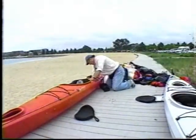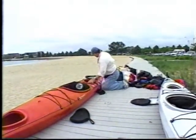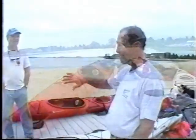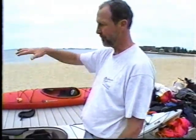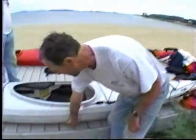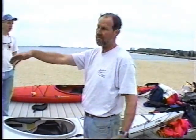How stable are these things? Pretty stable, but they do have a little bit of what you call rockability here. So what you want in a boat is the ability to float over the seas. You don't want it to be totally flat. If you had a flat bottomed boat, the boat would just be very stable on flat seas, but the minute you got into real wavy stuff, it would make the boat tip more. So you want the boat to shed off the waves, and that's why you've got a little roundness to the bottom of the hull. They're great in the seas, and all you have to remember is, as long as you have your hips totally separated from your upper body, you just let them float like this, the boat can go over anything.